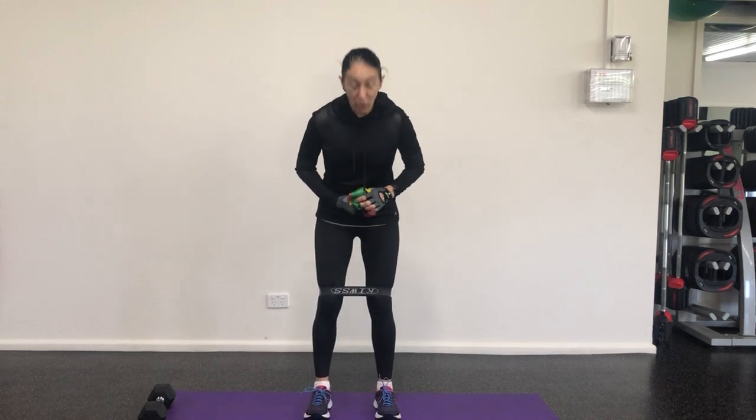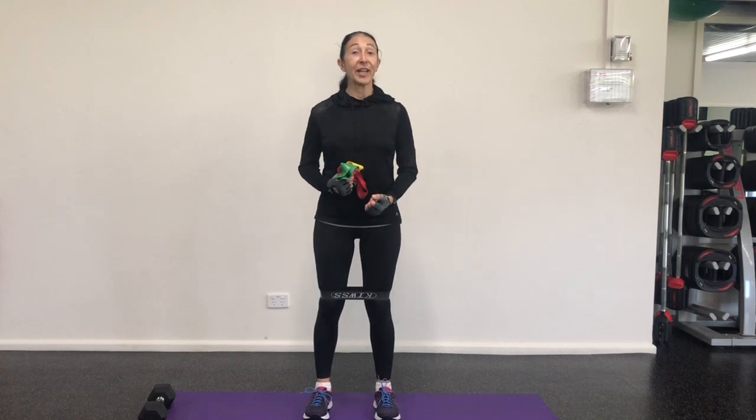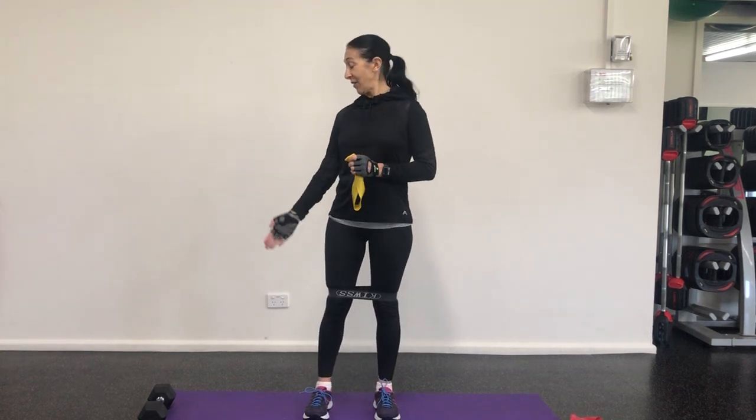Today's workout, again, will incorporate bands. Now, I already have placed the band above my knee, as when you watched my earlier video, I mentioned that when you put a band, you put it above the knee. And today, I'm going to be using the yellow band for some upper body work. And I have a trusty dumbbell down here, a couple of kilos.